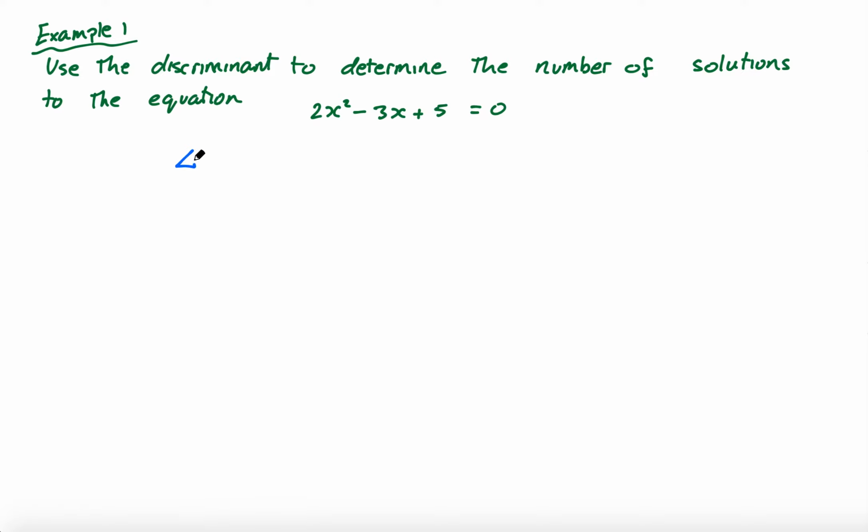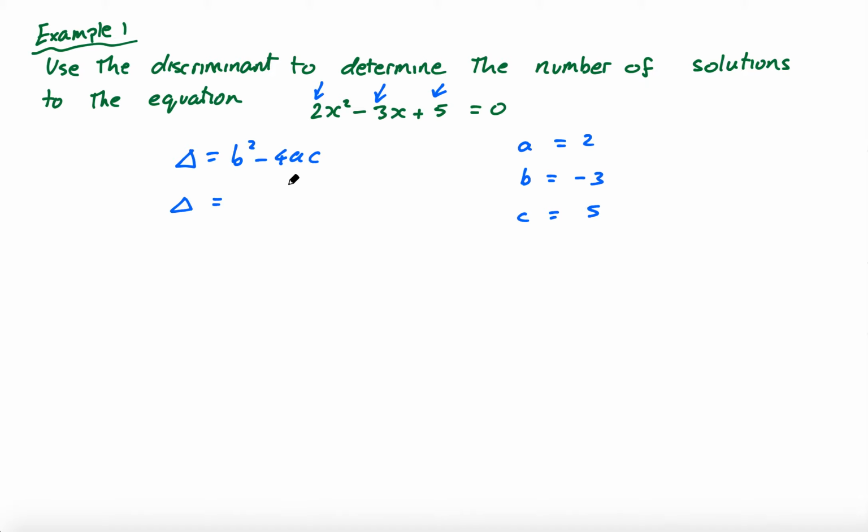So I'm going to say the discriminant, which is b squared minus 4ac, that's in the formula booklet, is equal to. Now I always write at the side a equals 2, that's my a, the coefficient of x squared. b equals negative 3, that's my b, negative 3, be careful. And c is equal to 5, it is the constant that is left over.